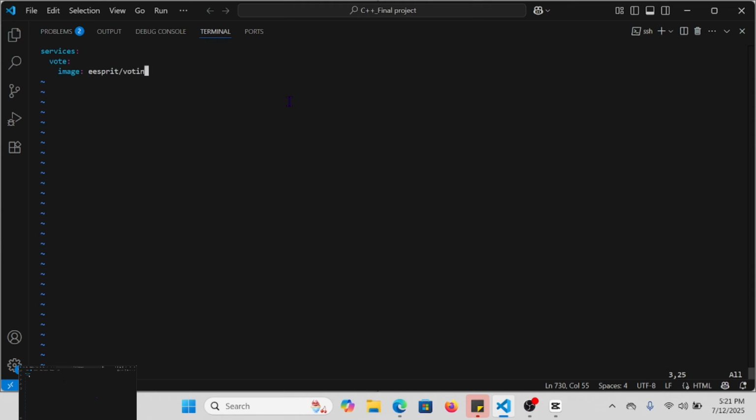So services, the first service that we have is the vote. You remember the container that we launched about vote, right? So we're just going to specify the image that we use for this vote container server, and you know that is the image from ESPre that we used previously. ESPre/voting-app-vote, and I'm going to provide the ports, with an S at the end, colon.